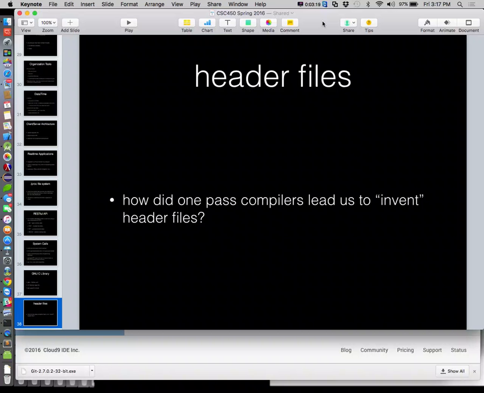The reality is that we've since kind of gotten rid of them. As a Java developer, we don't use header files. As a Swift developer, we don't use header files. But if you're still writing C, C++, Objective-C, even though it's not required, header files are still very much the standard. Make sense? So that's the idea of the header file.